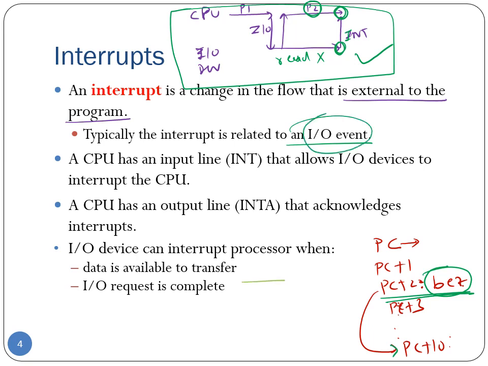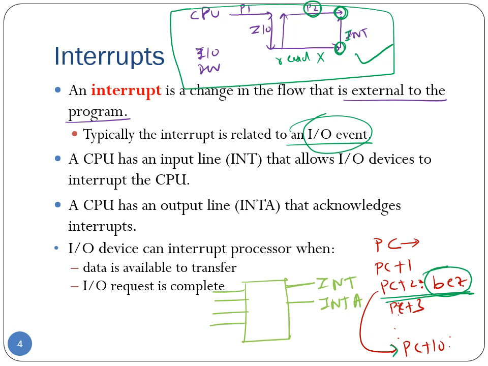If you look at the CPU, let's say this is our CPU, you'll find that there are several wires going in and coming out of this CPU. Two of these wires are of particular importance to us right now. The first one is an interrupt line. This is the line that is used by an IO device to raise an interrupt or to interrupt the CPU. Once the CPU has received the interrupt and it is ready to serve the interrupt, it will acknowledge the interrupt on this interrupt acknowledgement line.